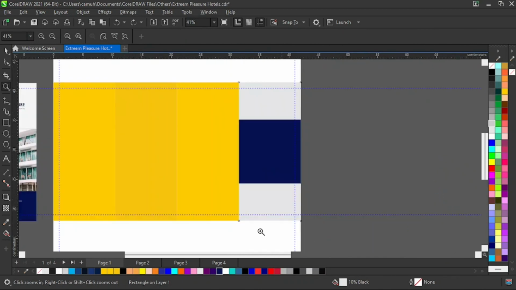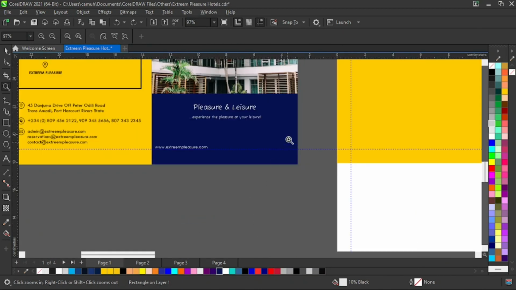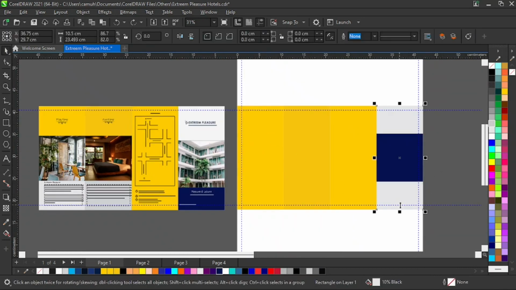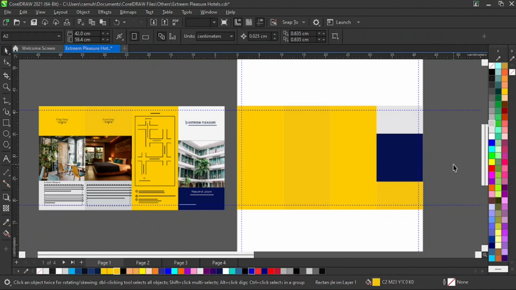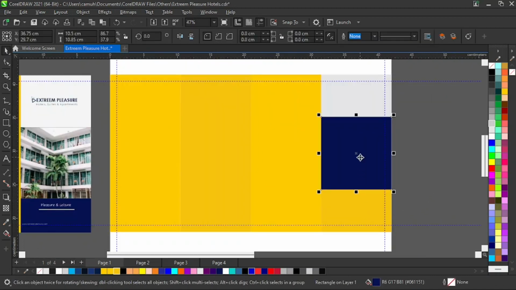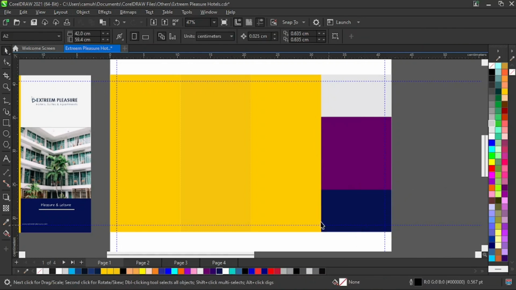Next, you can see that there's a different color here, there's a different color here. So I'm going to recreate that. I'll click on this, the same thing. This time I won't hold shift, so I'll just drag down. And when I get to this point, I'll right click. So undo that. Let's do that again. I'll drag down. At this point, I'll right click. I'll leave that. Now I can fill that with a different color. Let me fill that with this. So you can see what I have done now. Let's make this color this purple, and we have this to be the brown color. So you can see how it is now.